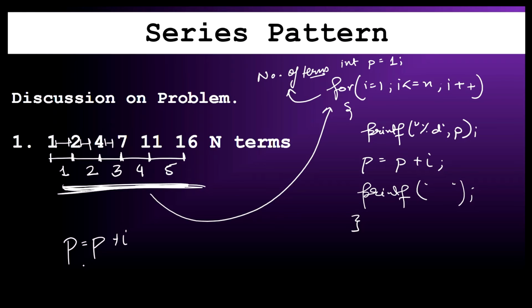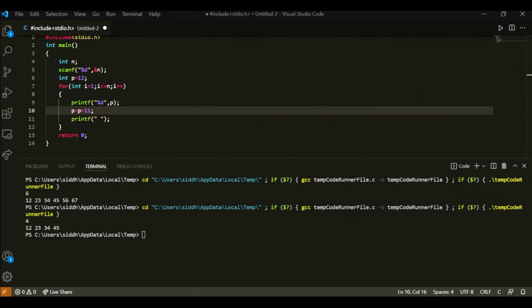P plus I, right? So if I add the value of P, that is 1, to I's value, that is 2, so 2 is getting printed. So like this consecutively, this number goes increasing, and the pattern gets printed also, and the I's value also increases. So like this our pattern is going to be printed. So let's implement this in our VS Code so that we can understand in a better way.